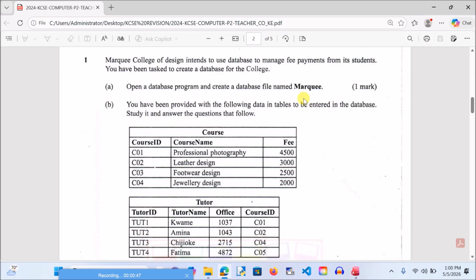This is one of the mistakes that students make and lose a mark. This is 1 mark, but it's very important. If you lose this 1 mark, you get 49. And remember some other small details you might miss. This mark is usually lost for a very simple mistake. If it is capital M, it has to be capital M. If you write small m, you are wrong, so you lose that mark. Those are some of the things you need to be very keen on. If you miss the details that are required, you lose marks, not because you don't know, but because of negligence and ignorance.